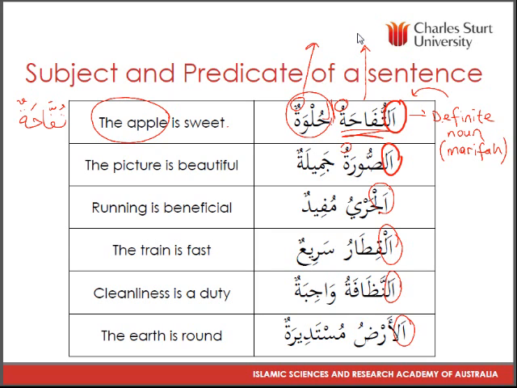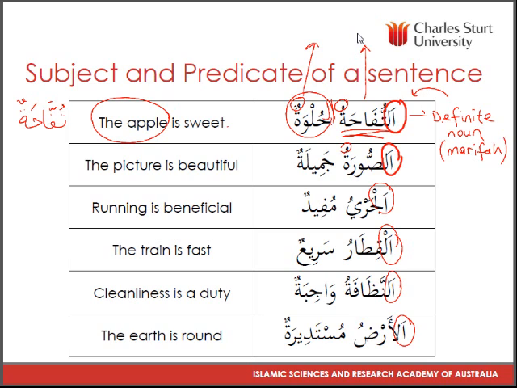Learn this detail later on, because if I explain it now, you will not be able to understand what I'm talking about. The concept of subject and predicate is important. Now focus on that part. Later on, we will give you an overview of the different variations of these sentences. But if you don't understand what is mubtada and what is khabar, you will be confused.